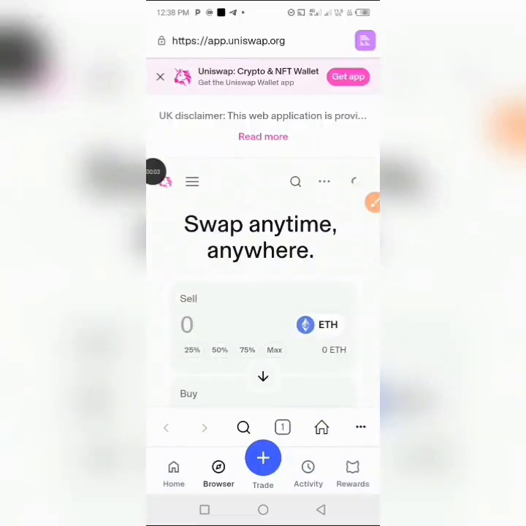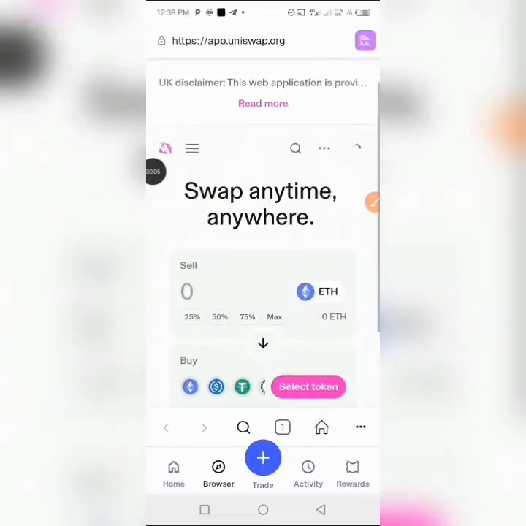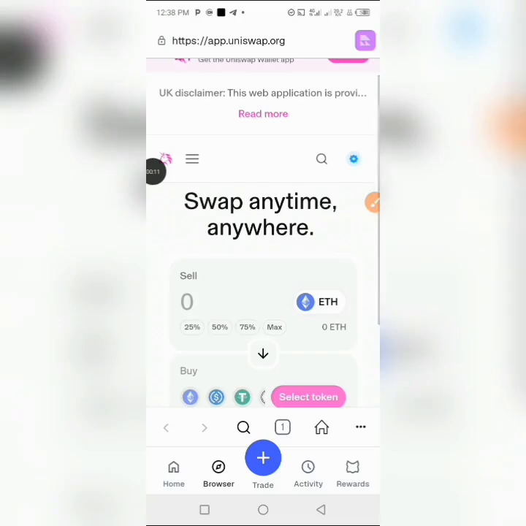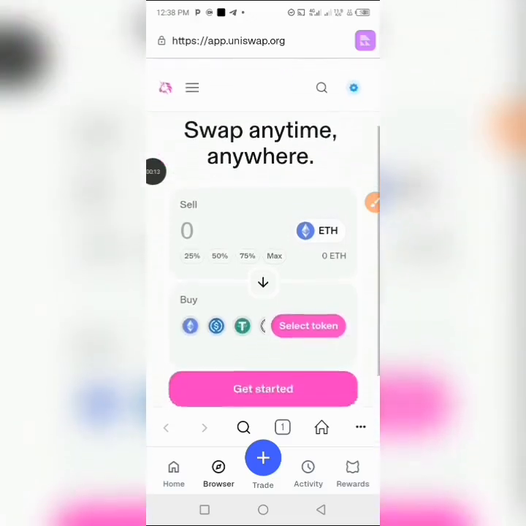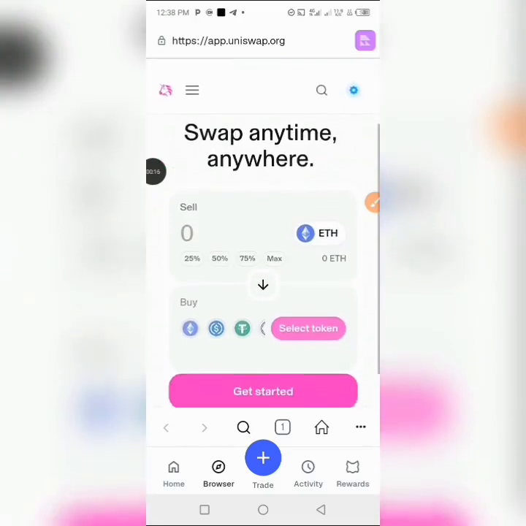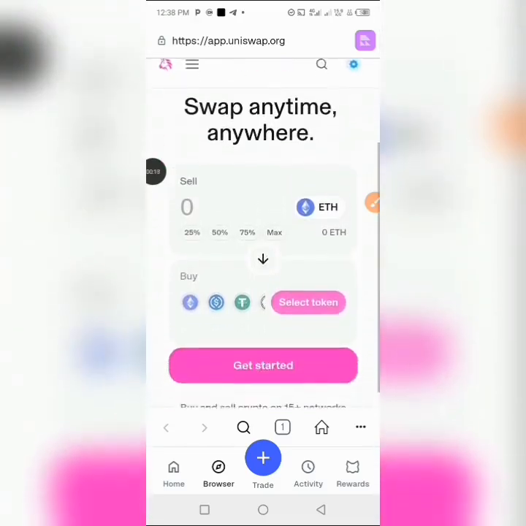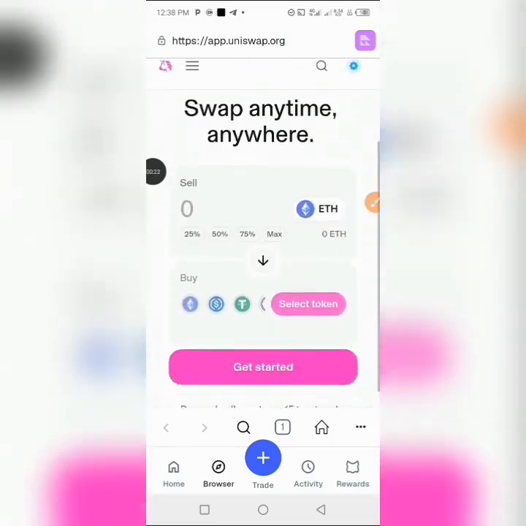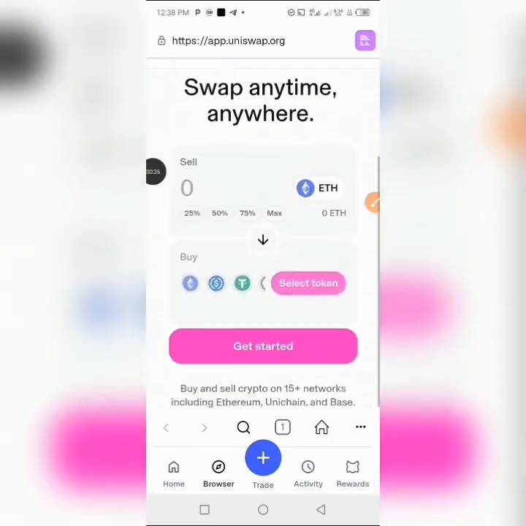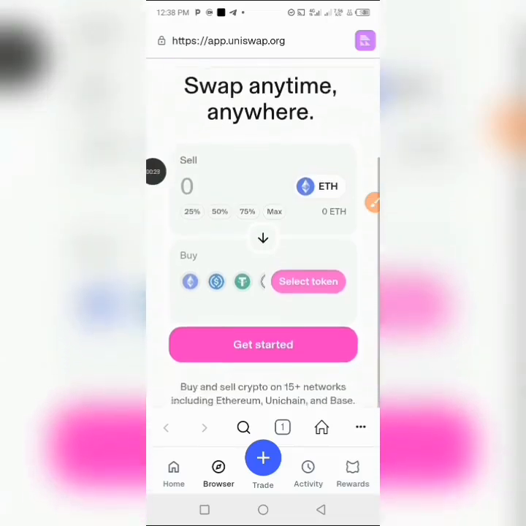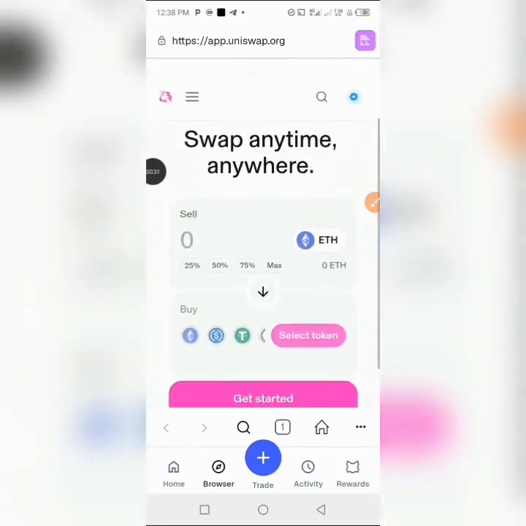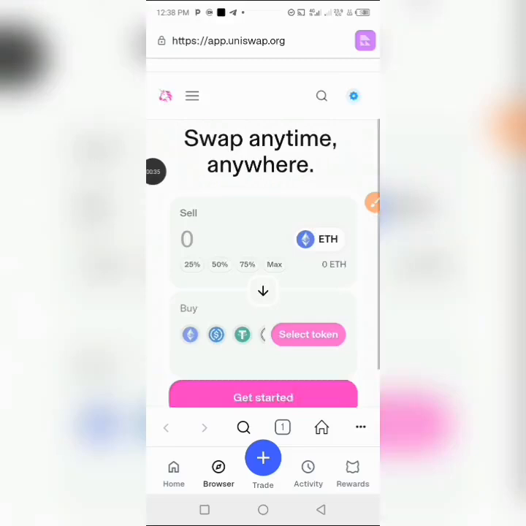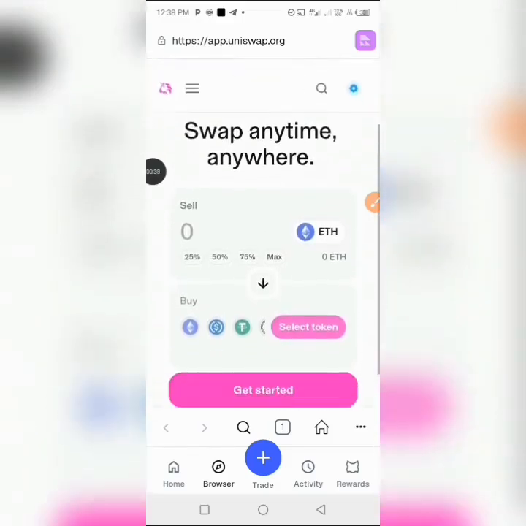Hi everyone, in this video I'm just going to show you how to swap your Ethereum meme tokens right here using SushiSwap. Meanwhile, a complete video guide has been made already concerning how to buy, sell, and how to perform other transactions right here on Uniswap, and the video is right at the video description. Go ahead and watch the video. If you want to have a complete understanding about SushiSwap, you have to watch that video. But right here I want to show you how to buy any Ethereum meme token, or any Ethereum meme coin.